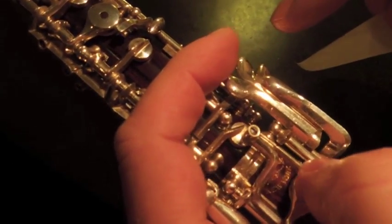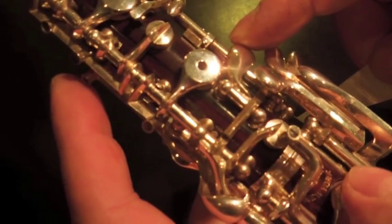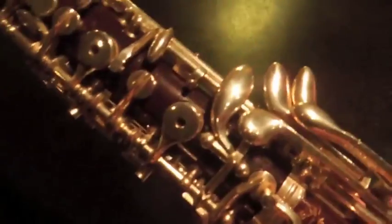This is also very strong, and it should be. If you do this trill between the F sharp and the G flat — this one right here — when I press this G flat key, see how that comes up? But you want it to close also. Otherwise you won't be able to play your trill, and that's really not quite enough. But I'm going to leave it alone.